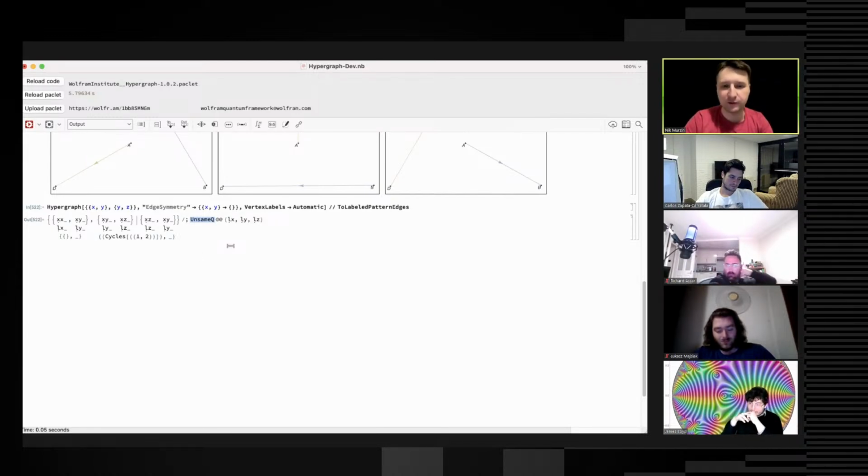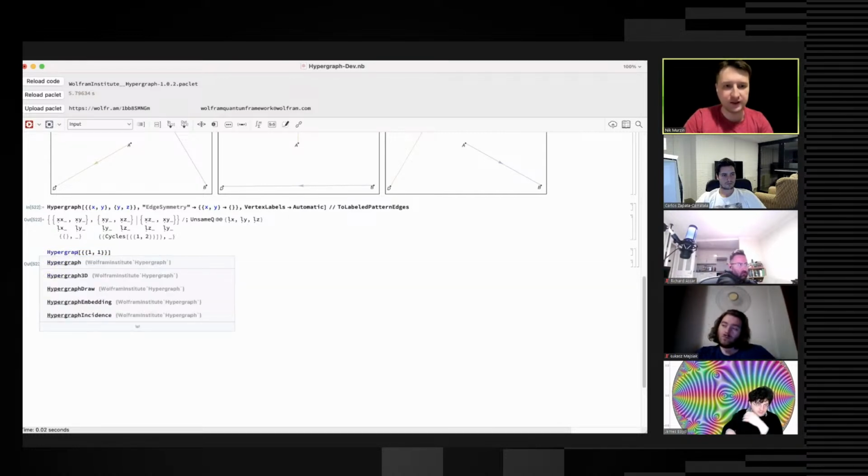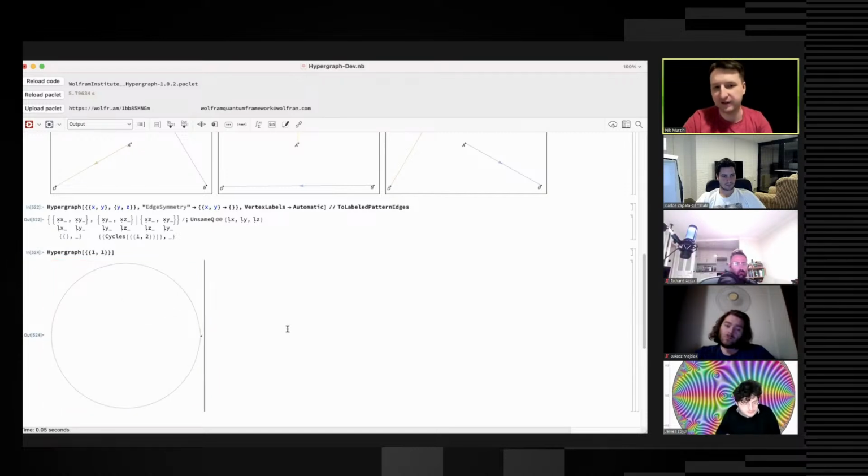So whenever we have automatic vertex labels like that, it means it can no longer match an edge like this, for example. If it's a binary edge, it can no longer match an edge like this one. It's a binary edge, but it goes from the same vertex back to itself, right? So as soon as you restrict it so that the labels are different, and by default the label for this is just the same as the vertex itself, it can no longer match it. That's how you can control this matching capability.